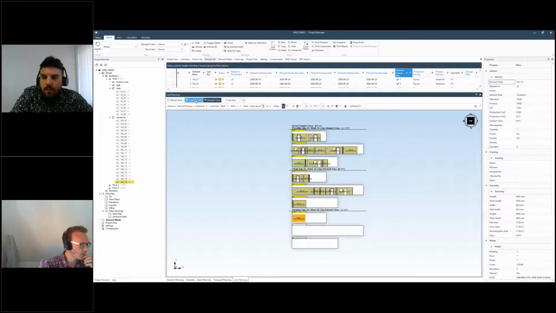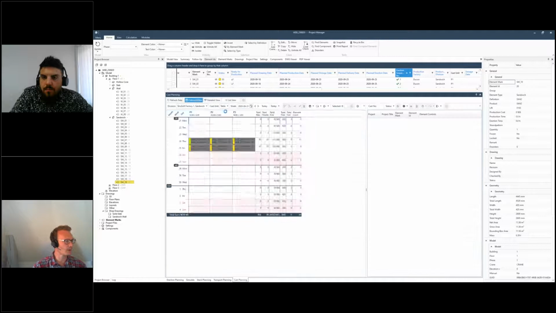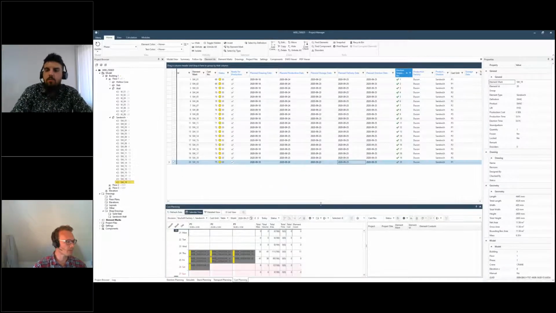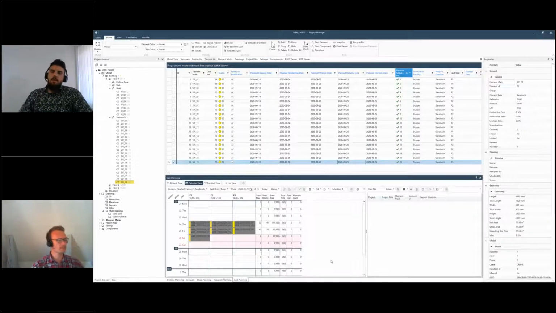Right. So that was some of the new features in the detail view for casting. This is very important when you are basically rejecting elements and you are fully planned for the next 5 or 10 days. The view in the detail view was very limited, when you couldn't see 5 days ahead. So now it is way easier to just drag and drop things around from one day to another for the next 15 days, which is what we propose in the fine planning department, at least.